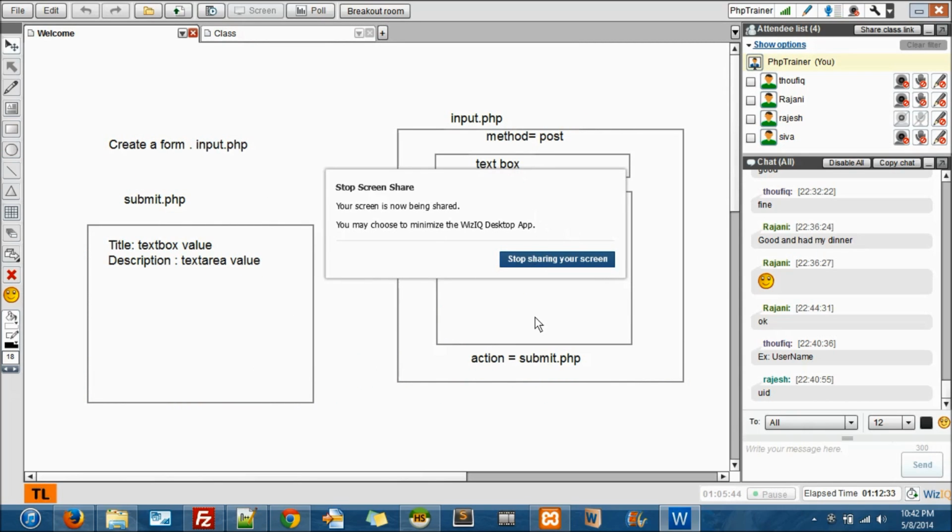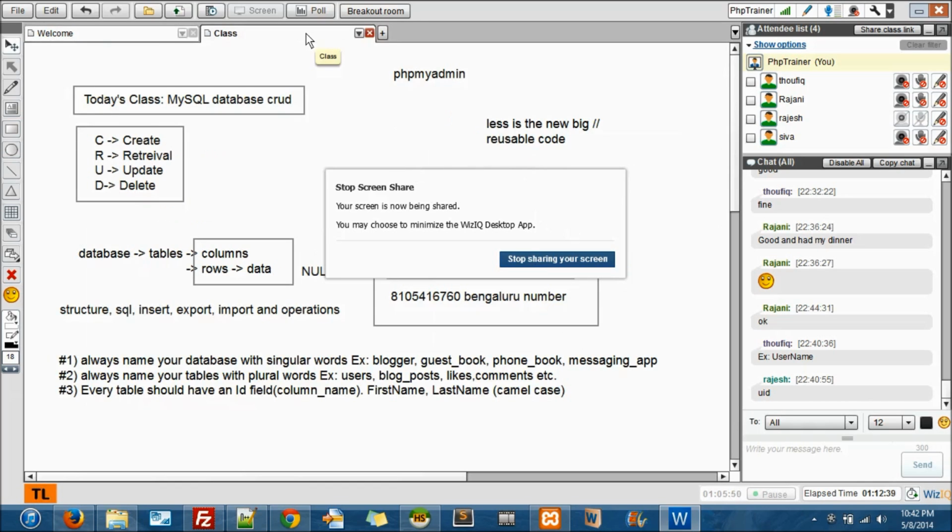You name something there, and if you post it, it goes to the database. We'll see how it goes to the database. So when it goes to the database, these are my field names. That's the reason I use camel case, because I use camel case for my form elements. So that's how I follow the standards.